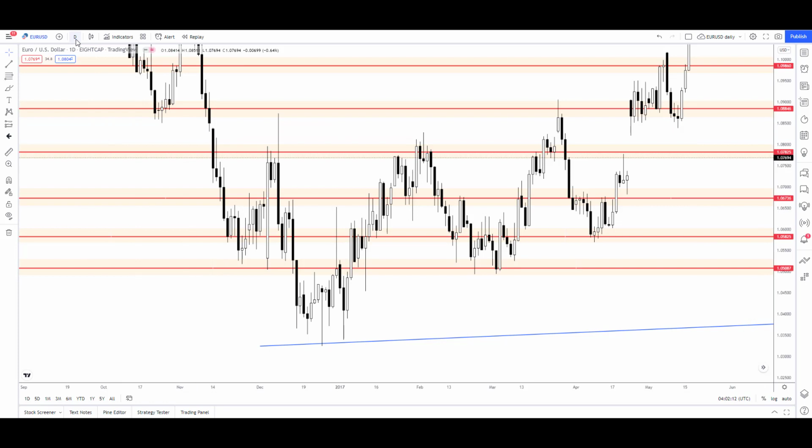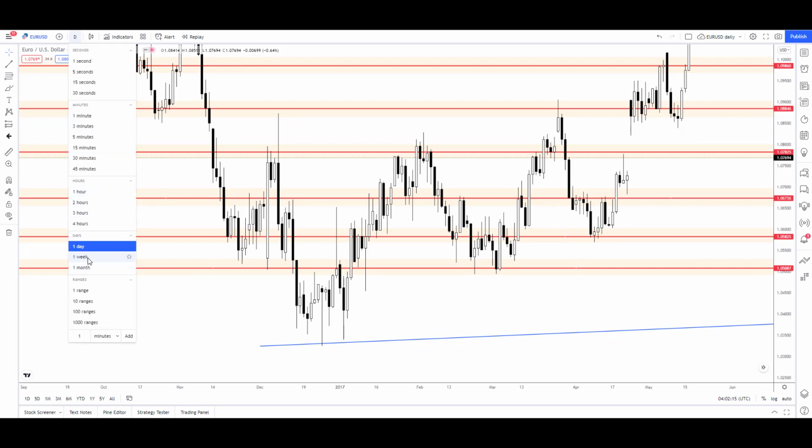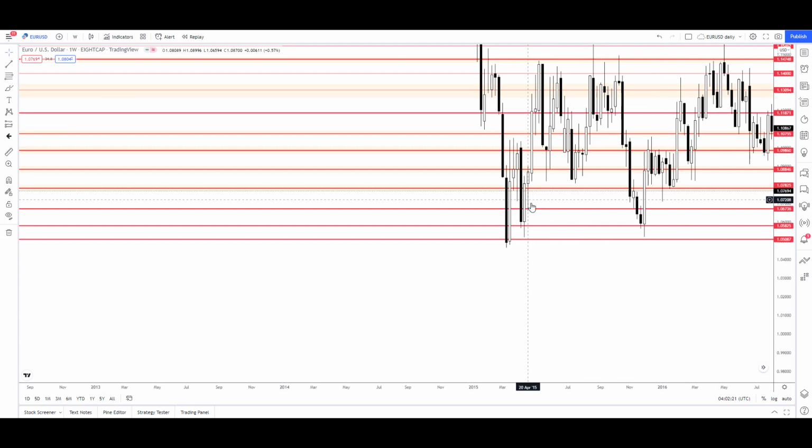If we move to the higher time frames, for example 1 week, we can see what happens here. On a weekly level, 1.06736 is not so significant support. Each week has broken below it easily except this one, but the strongest support levels were here, here and here. So on the long term, we can see the price moving to 1.05087, which is around 300 pips from the current price. On the weekly level, it is the final target for the price.